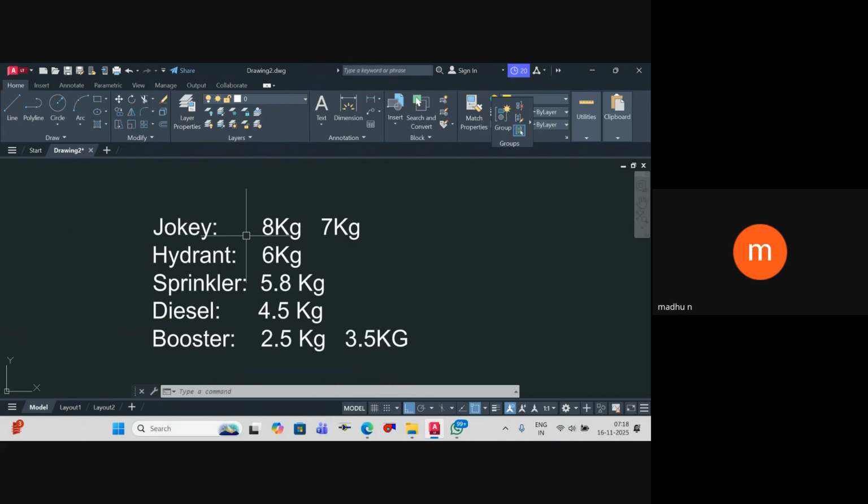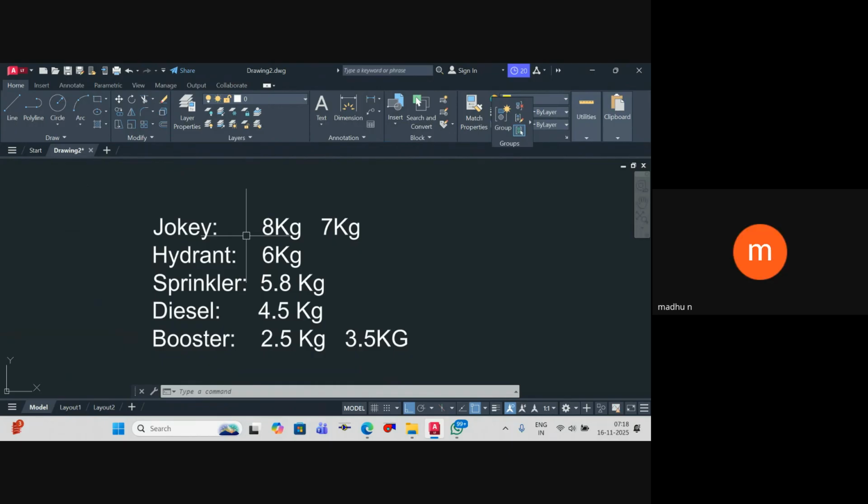Understood? But let's say the flow rate is higher now. There is a hydrant valve open, or probably more sprinklers have broken. Automatically, the flow rate of your jockey will be lesser, it will be 180 LPM or anything. Whereas for your sprinkler pump and hydrant pump, the flow rates are higher. Yes or no? We have calculated it already, if you remember, according to the number of hydrants as per IS codes.